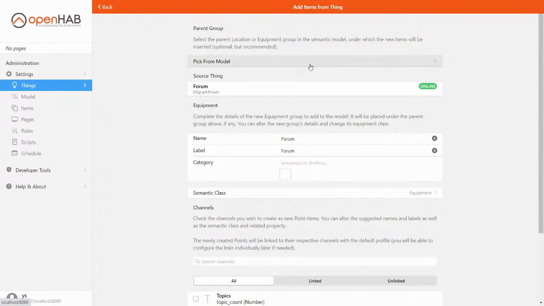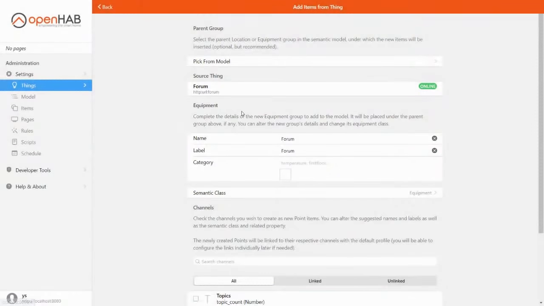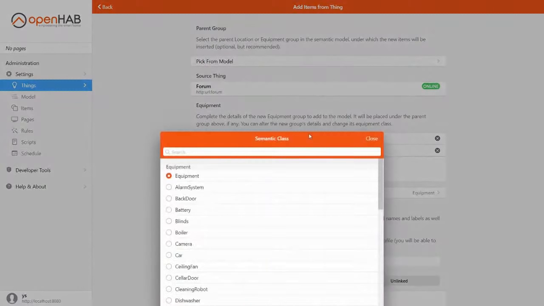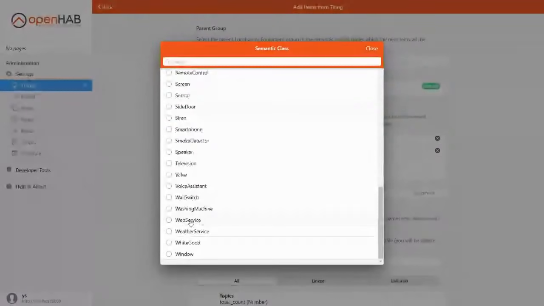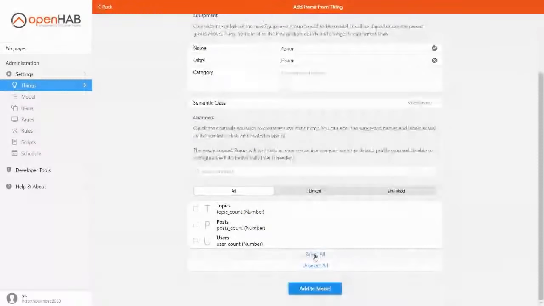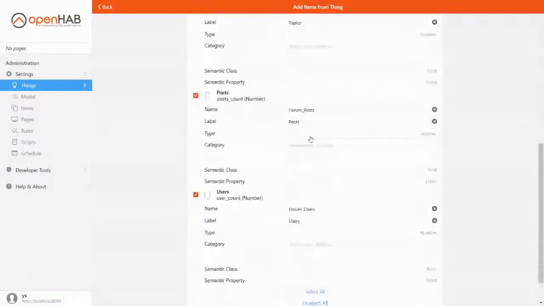In that case, you will have to pick the parent with this dialog, but not pick the thing, obviously, because you add it from the same page. So this is fine. We can say that it's a web service. You can select all. This is looking good.